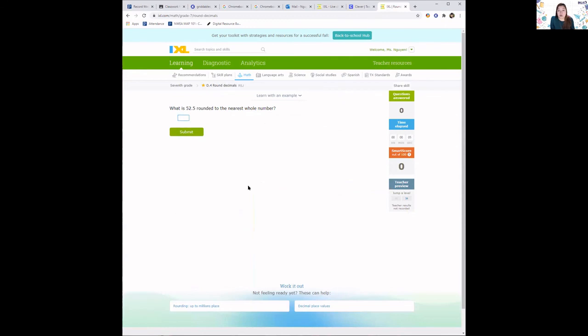You'll have to round to the nearest 100th, 10th, whole number, all that stuff we did today. Please make sure you are on the correct activity. R5J, round decimals. If you're doing anything else, that is the wrong lesson. As you work through these problems, your SMART score here is going to change. That just means how much of this skill you've mastered. Every time you get one right, this is going to go up. Every time you get one wrong, it'll go down. Your goal is to get to 100% for mastery.